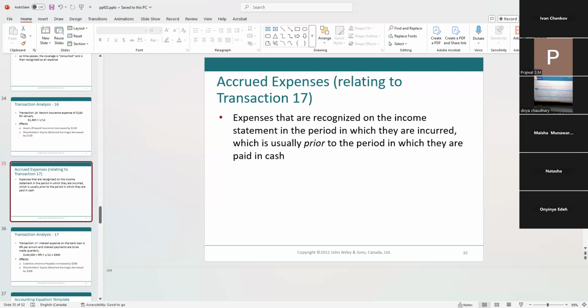6%. 6% is what? What's the period of the interest? Annual. 12 months. That means we have to divide it for every month. Yeah. So the 6% is for the entire year. Now, how much is my interest for the entire year? Total interest is 6% of the 100,000 per year.